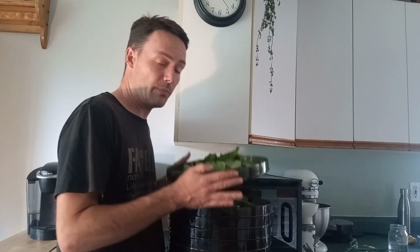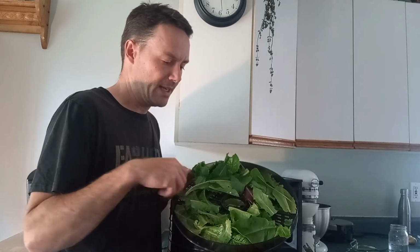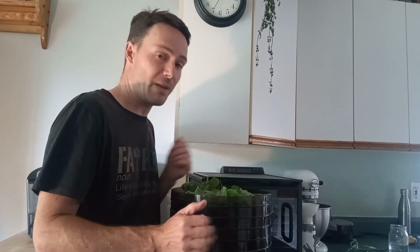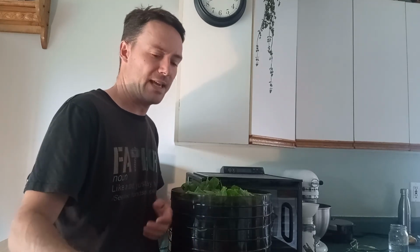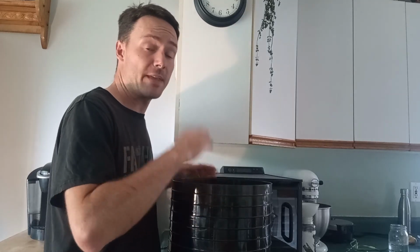Okay, so I'm getting to the top rack here. This is the second to the top rack, and you can see most of the lettuce leaves, dandelion leaves, they're all mixed in together. Sometimes I will just layer them one type of leaf at a time. Sometimes it helps them dehydrate better. I don't know that it's actually the case because I'm going to let this go for a little bit longer because I want to make sure they are good and crisp.